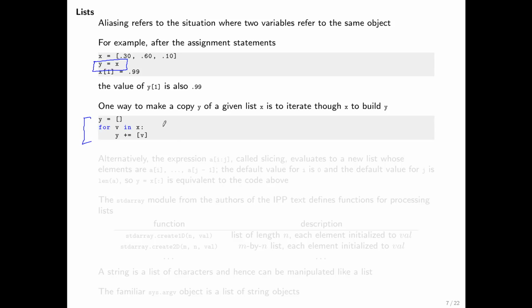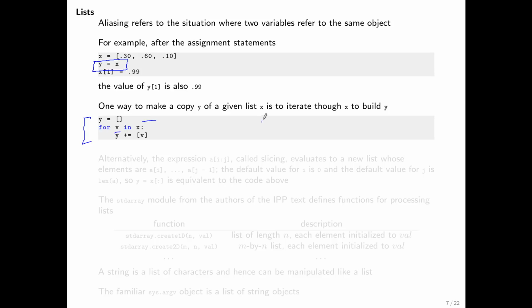It's fairly straightforward. You start Y as an empty list, so that's this line here, and then you iterate over the values of the list X by value. For each value in the list X, you simply append that value. So remember the syntax for appending with the square bracket. You simply append the value V to the list Y. Once the for loop is done, Y is exactly a copy of X, but it's a fresh copy.